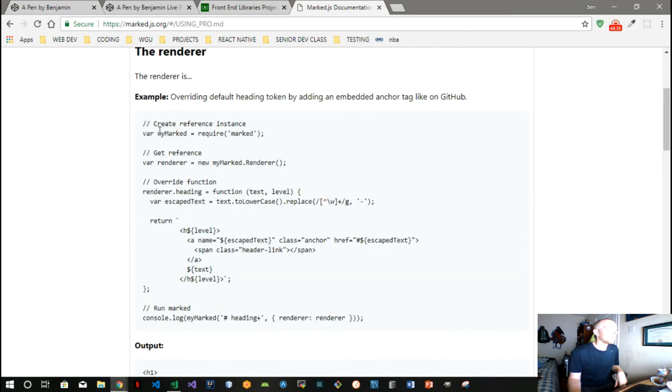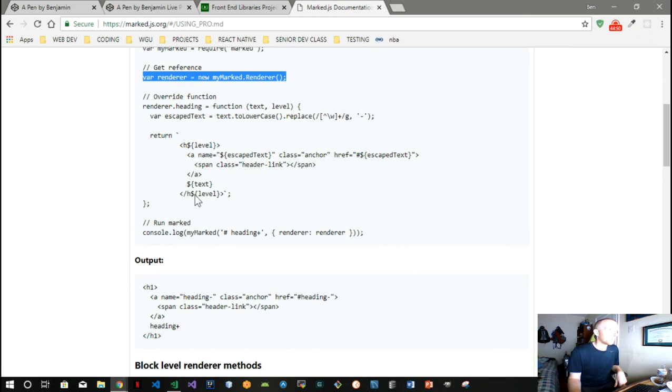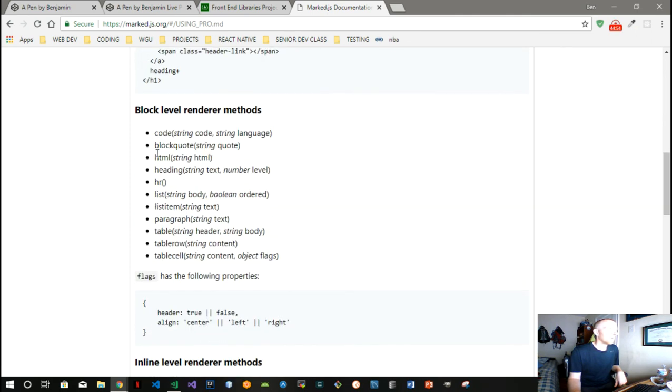So basically here they say, okay, you can isolate the renderer. And then when you're doing your settings, you can reset this renderer, right? Just like we did the highlight. So here they're doing some special thing for headings. Here we're concerned with the link, but you can of course add your own custom style functions to anything, right?